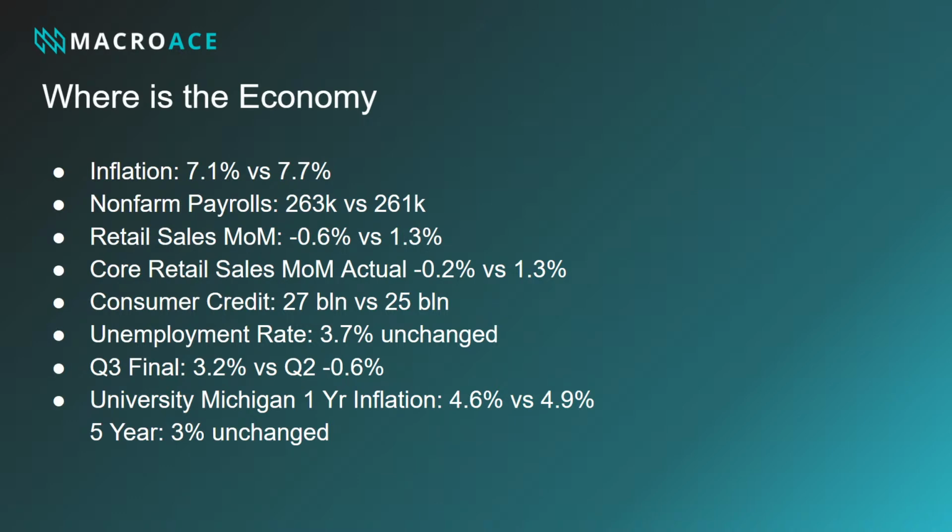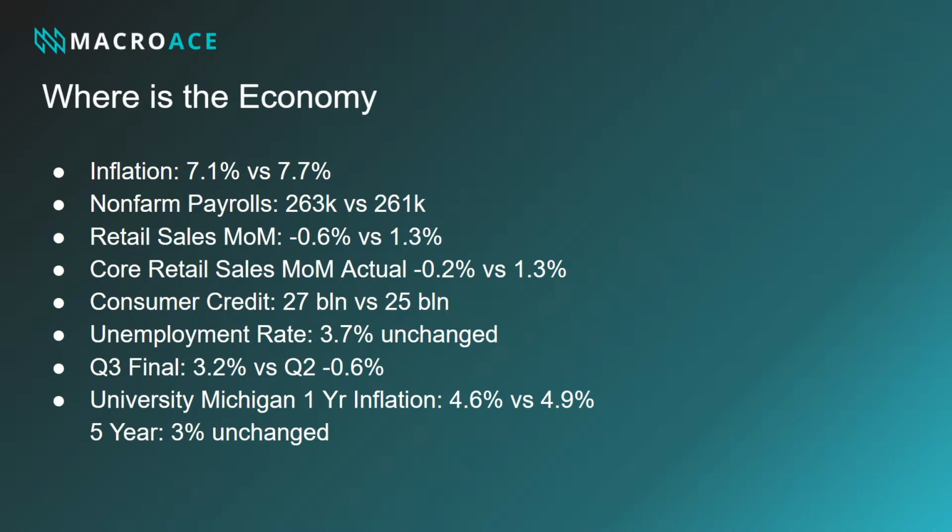Q3 final GDP, of course, we've had that today. Not today, it was yesterday. It was at 3.2% compared to the second quarter final data at minus 0.6%. Now yesterday, just to make you aware, if you didn't trade GDP data, what happened was that you'd seen the Dixie move towards the upside, moving towards the downside in the S&P 500. The reason being is that the economy was more productive than expected in the final read.